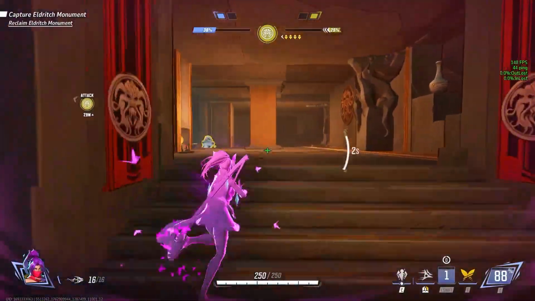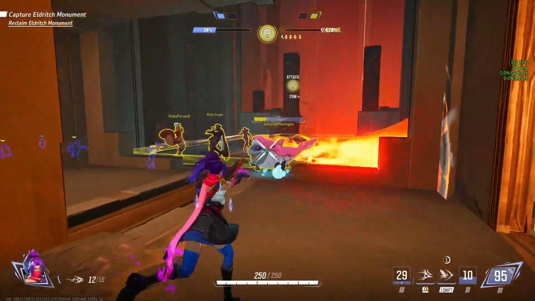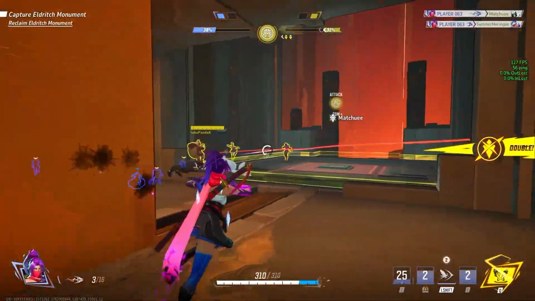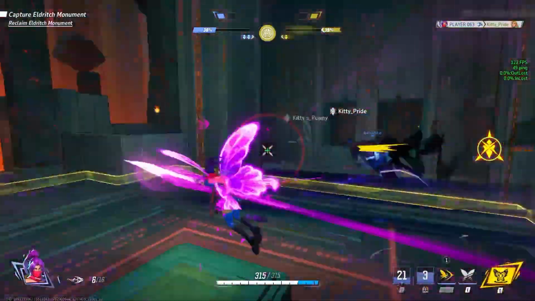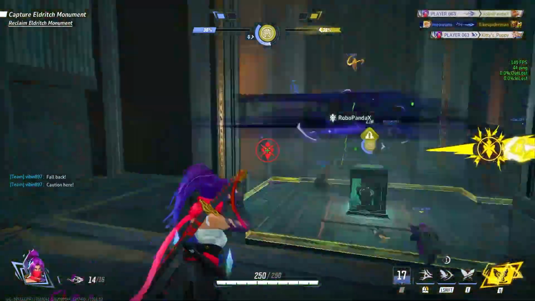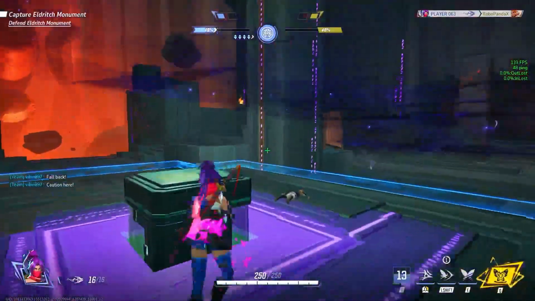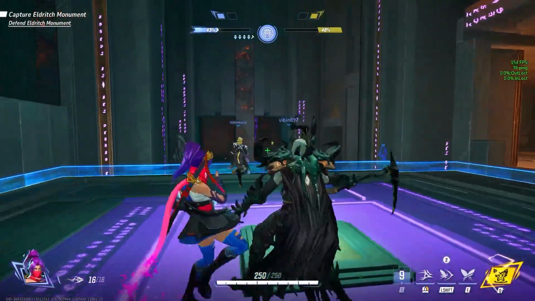Their Jeff is hiding. I'm going to take my pick on him. Nobody's looking at me. I can still fight. I'm going to finish off their entire team. And that is how you carry a fight as Psylocke.